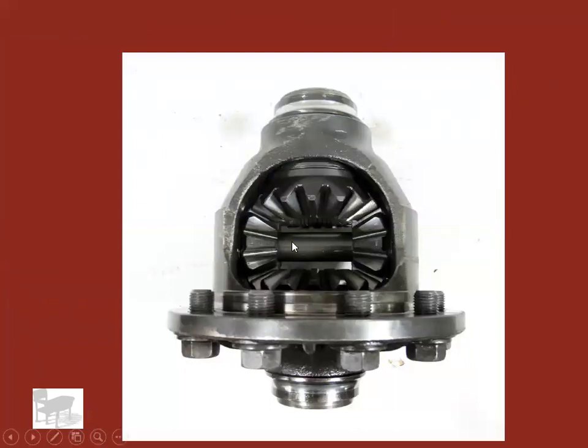Another close-up view of spider gears inside the pig. Those bolts are for the ring gear, but the ring gear is obviously not there.